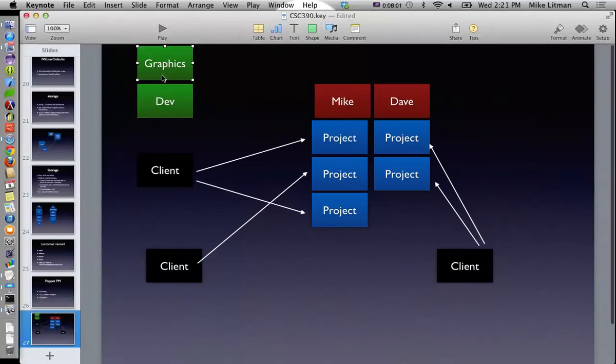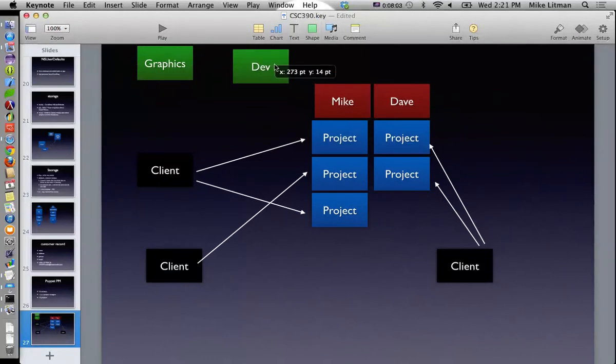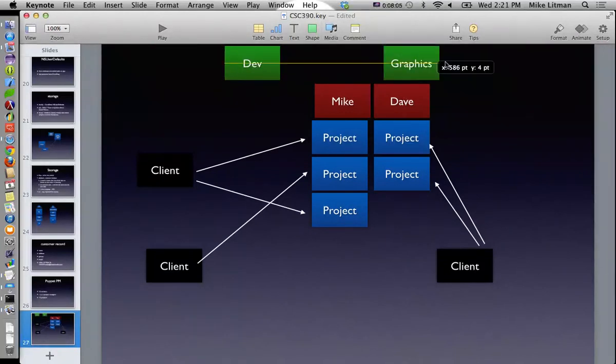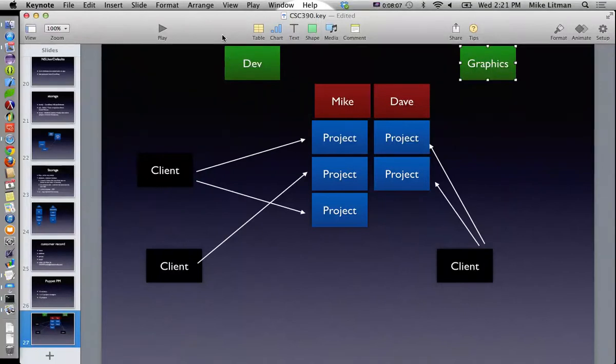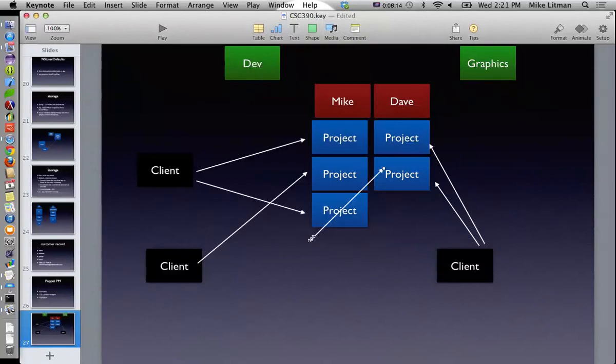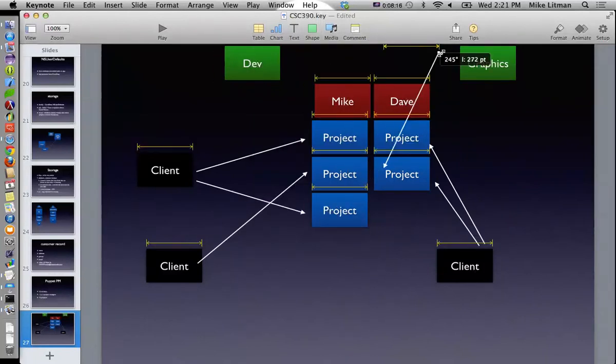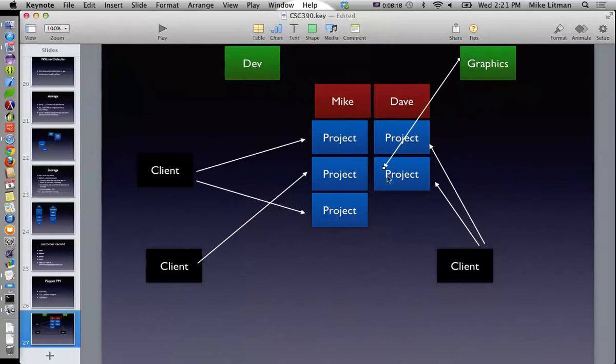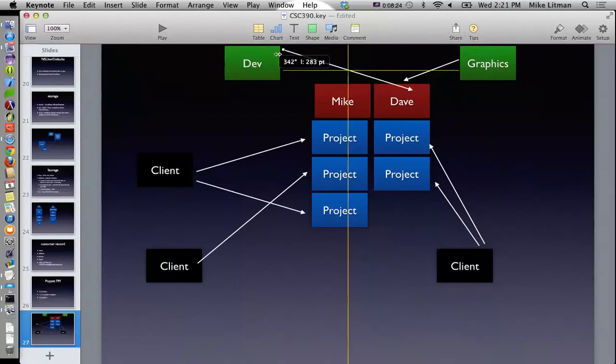So maybe in this case, maybe Dave is both a graphics person and a developer person.